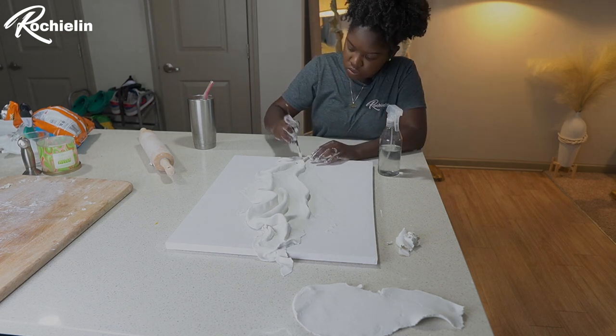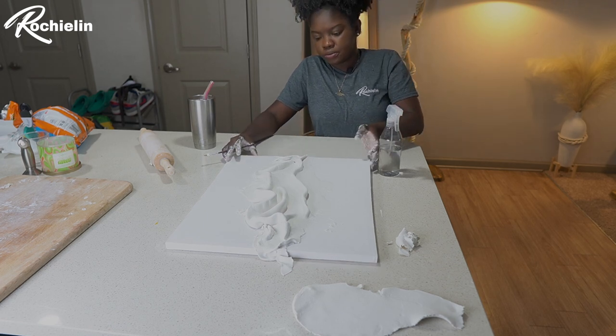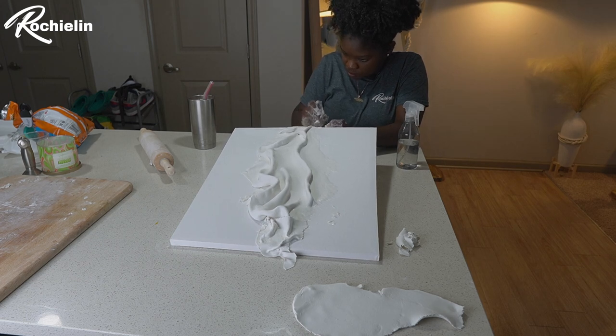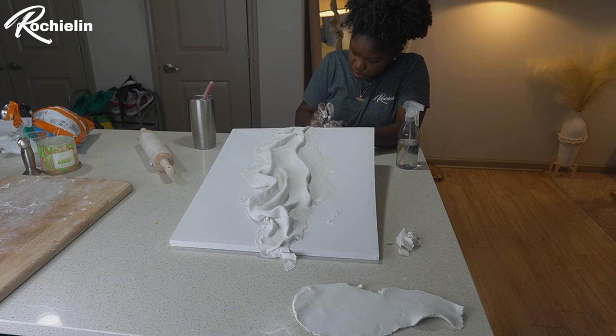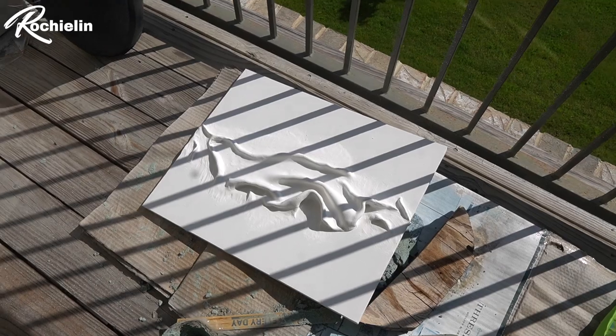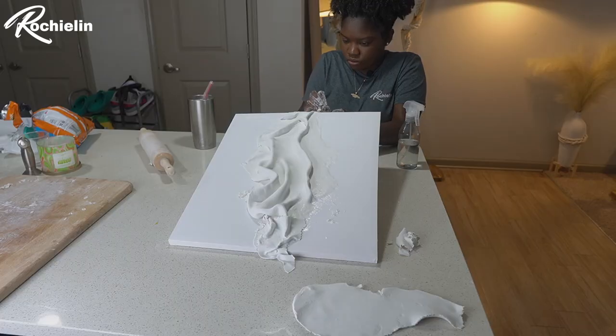So for this project, as I mentioned, it is a wall art. And I'm not exactly sure where I'm gonna put it as yet, but trust me, I'll find somewhere. I've laid the clay on the canvas and I went in to smooth it out and get it exactly how I want. So I'm gonna leave it on the balcony to dry and we'll pick it up tomorrow.